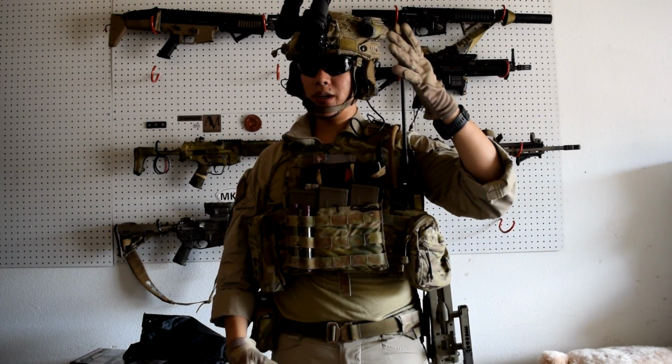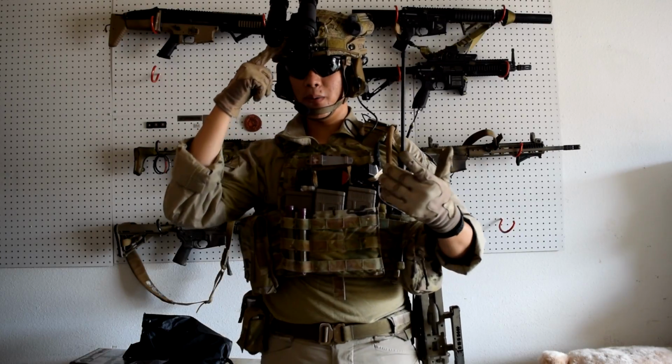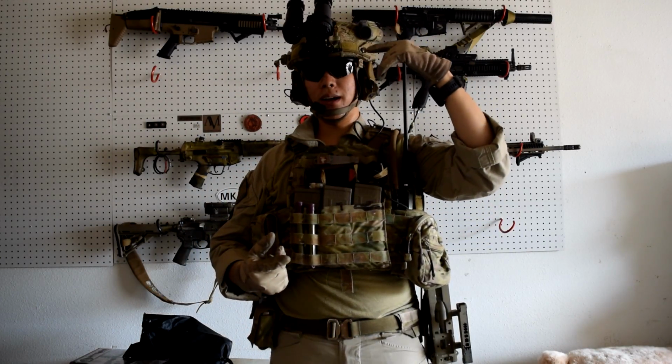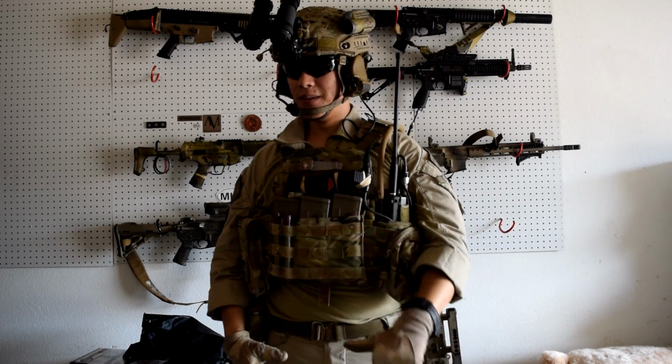Now, I used to run a GoPro a lot. This is going to be my first time going back to a Contour in a long, long time. The reason for that is because this right here. I didn't want to get an Anvis mount for the GoPro, and I wanted to be able to record night footage while running nods. So, using the Contour 2 Plus, it's pretty cool, not bad at all. Painted and everything, looks pretty sexy.